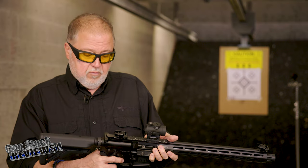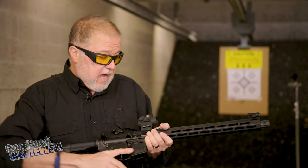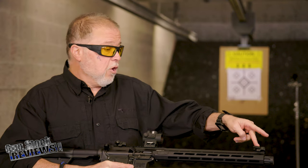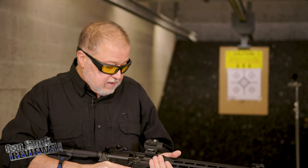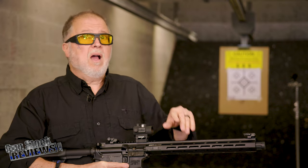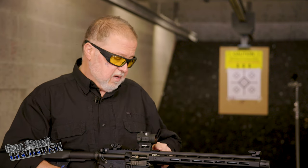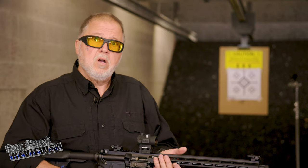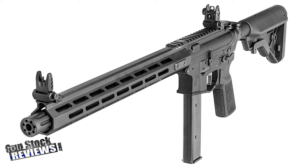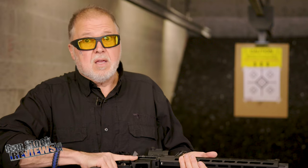It has a very short throw ambidextrous safety, a B5 Systems stock, and I'm throwing a TRS-26 Bushnell on it for this video. It has pop-up front and rear sights. And what else can I say? It's really cool. It has a really slim handguard, so you don't have all that extra stuff you don't need. You only need Picatinny here and a little bit there, just in case you want to throw your red dot or scope a little forward. Anything up here, because it has M-LOKs all over the place, so if you need to attach anything to it, you have that.